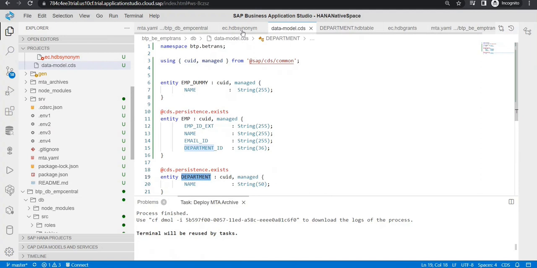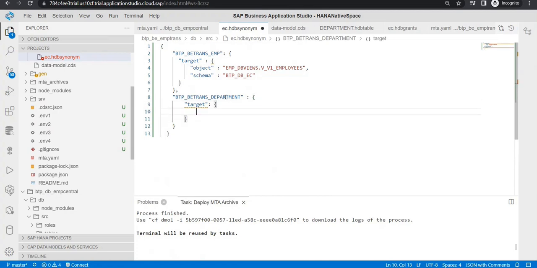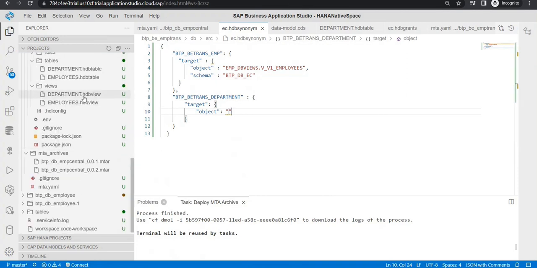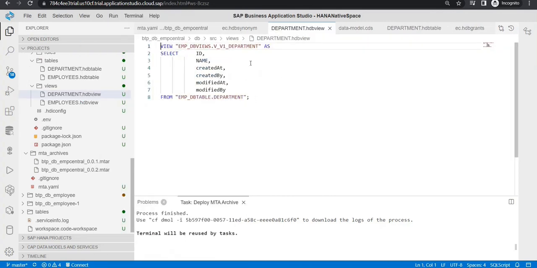So I'll just copy the name over here. And here I should be defining the target, that from where actually this particular object would be connected. So I can say object. The object I'll be getting would be from the view, because I would always prefer connecting the object with a view and not with the table. So this is the name of the view.